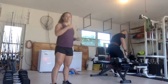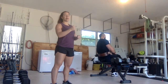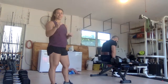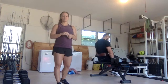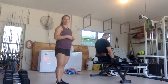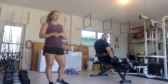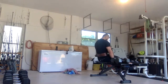And same thing with the squat. A lot of people just pause at the top, get their bones lined up, and then just try to get the bounce and back up. But when you do that, you're never really working your muscle in those little portions of the lift to not only keep your joints strong and healthy, but gain a lot of strength in a lot of different ways. So partial range of motion is amazing to build strength at different points of your movement, and also super safe, which is awesome.